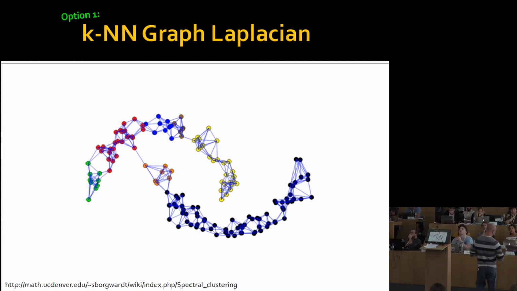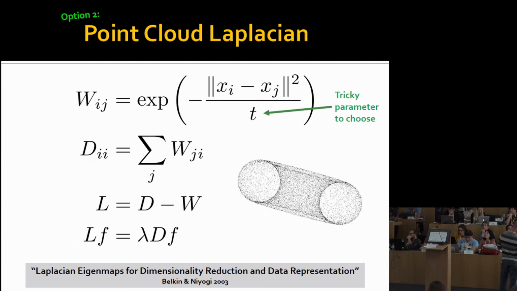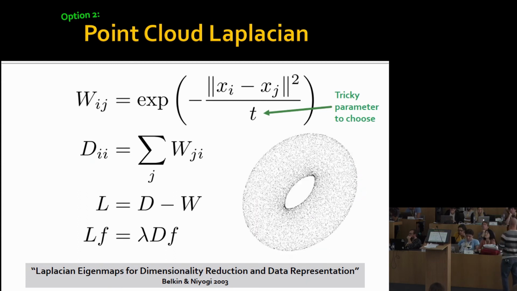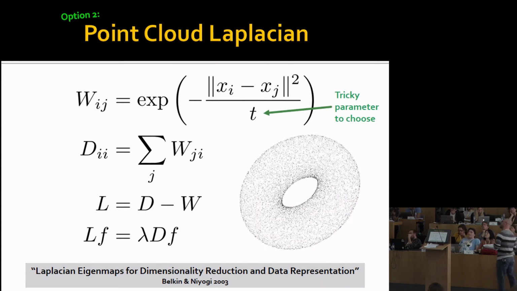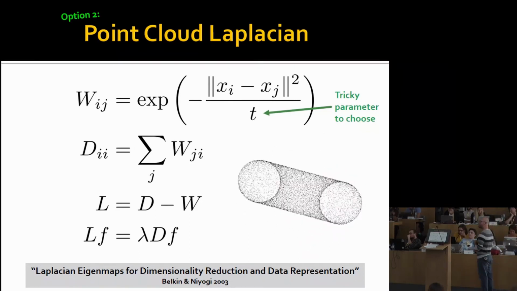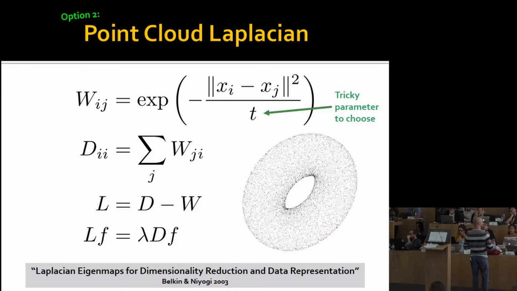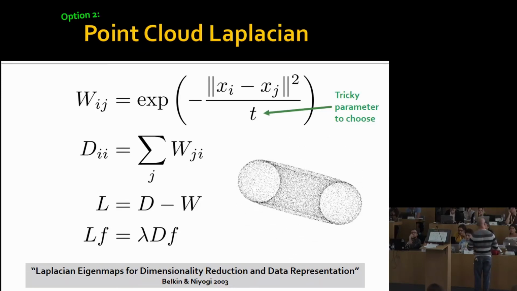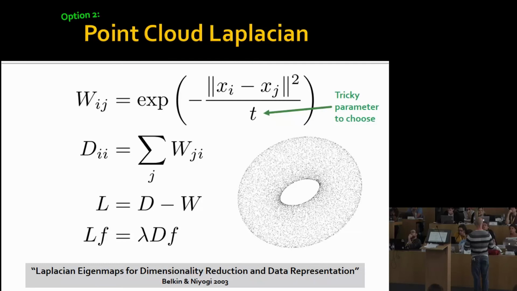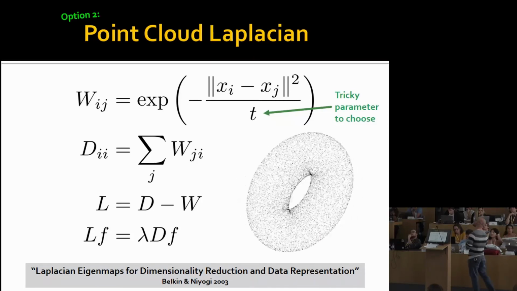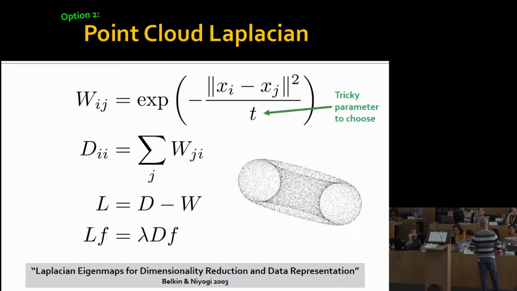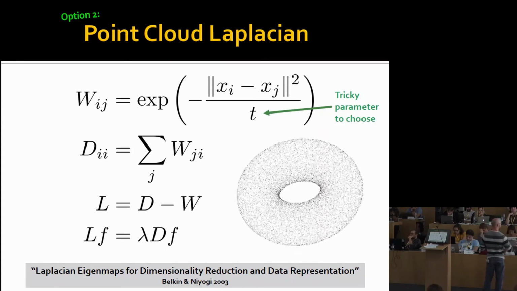It turns out that k-nearest neighbor graphs can be a little bit brittle. They're kind of making a binary decision as to whether to insert an edge or not. Probably the more famous technique for computing Laplace operators on point clouds goes to Misha Belkin and some of his collaborators in the early 2000s. And the nice thing is it just fits on a slide, and they can prove under certain sampling circumstances that if I sample my data very, very densely, this operator actually converges to the Laplacian operator of the underlying manifold.